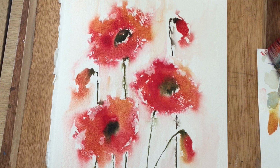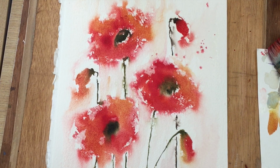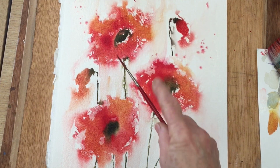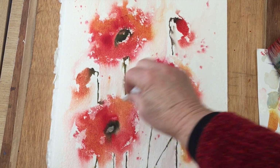And now I'm just going to add a little bit of spatter, again to link the flowers with the background. And then I'm going to have to set this aside for a couple of hours while it dries, because as the paper is so very thick and I've used quite a lot of paint and water, it's not going to dry. So I think I'll go and have lunch.